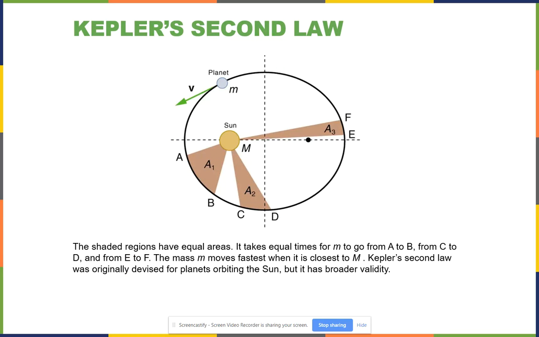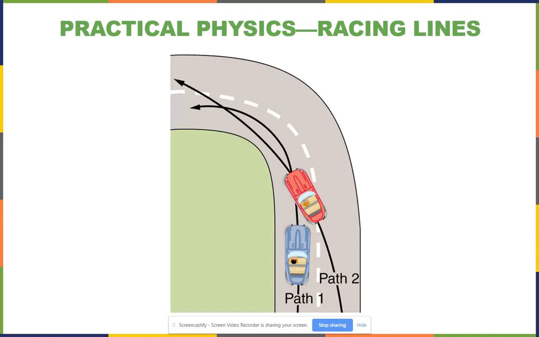His second law is that the area swept out by a planet, if you draw a line from the planet to the sun, per unit time is constant. In that picture, when the planet is close, going from A to B, to get a lot of area, you have to have a lot of distance covered. When it's farther away, going from E to F, you have a lot less distance to have the same amount of area. So an important outcome is that planets travel faster when they're closer to the sun, slower when they're farther away.